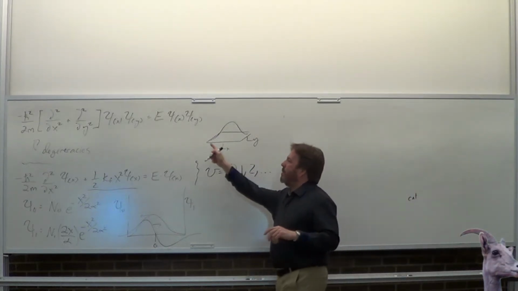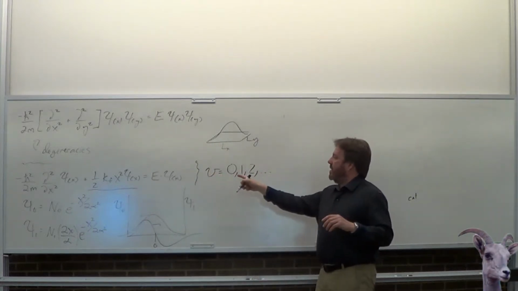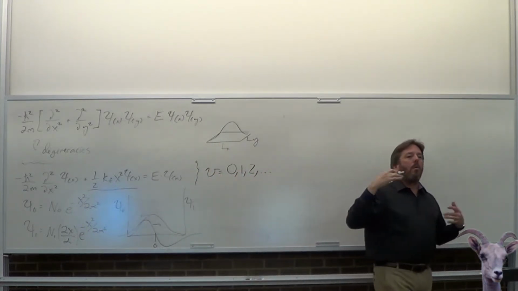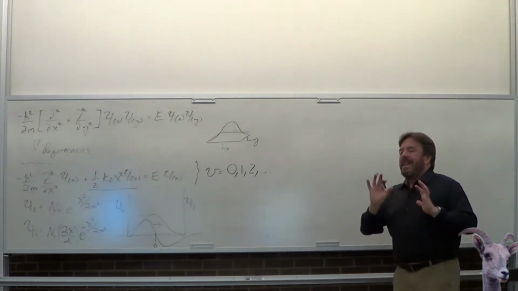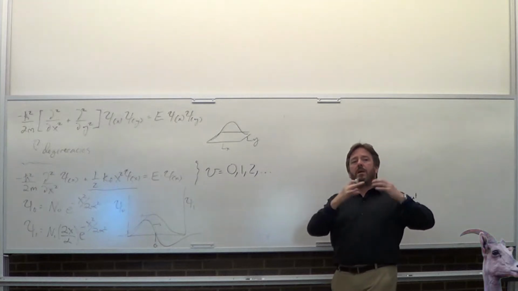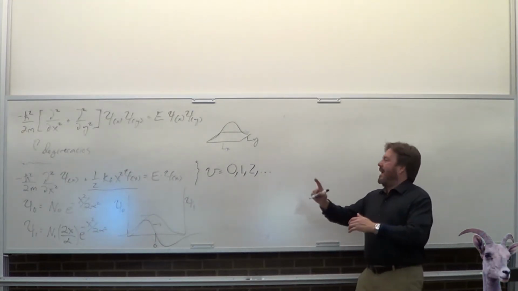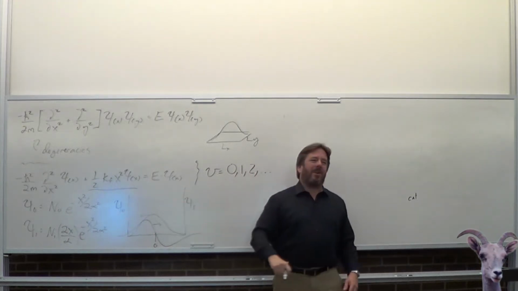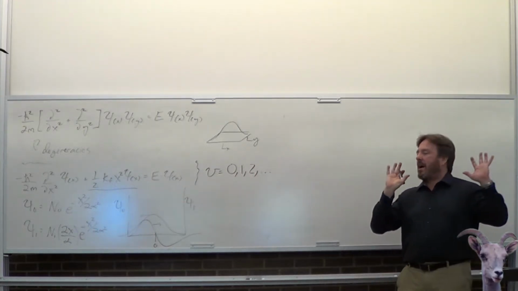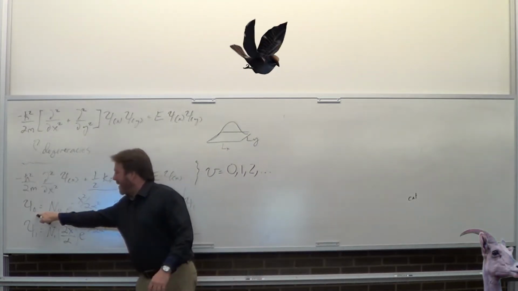Vibration's weird. Remember when we did particle in a box, we had a quantum number, which was related to the number of nodes, and it started with 1, 2, 3, 4. 1 actually corresponded to no nodes. That's really common. When you solve quantum things, you always have a quantum number. It always starts with 1 except for vibration. Go figure. Again, every one of these is different. No idea why. So anyway, 0 means ground state.